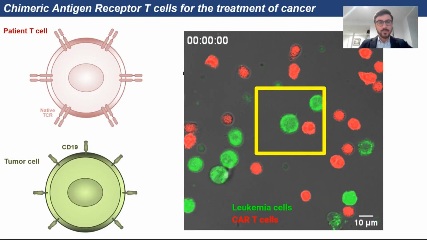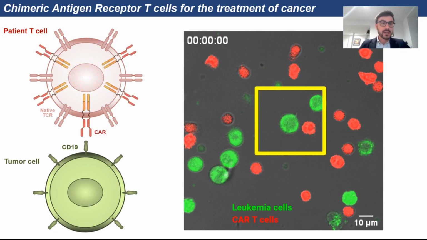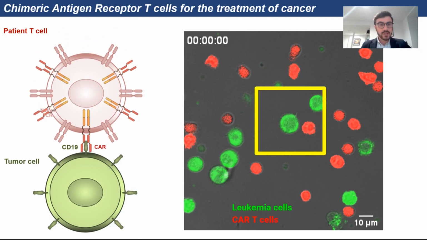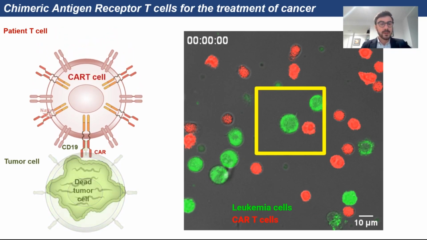CAR T-cell immunotherapy is now an established form of immunotherapy that includes the collection of patient T-cells, as you can see here to the left, and the engineering of the T-cell using a viral vector, which can be lentiviruses or retroviruses. Now the patient T-cell can express on the surface a chimeric antigen receptor, or CAR, by which they can recognize an antigen that is expressed on cancer cells, for example, CD19 or BCMA. And once they recognize the antigen on a cancer cell, they kill it.